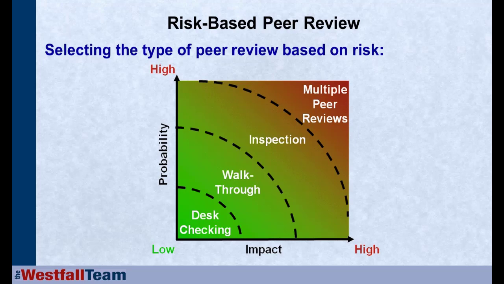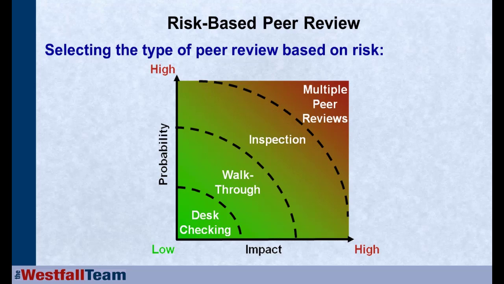Then he's got to do the inspection. Of course, that takes all of 5 minutes, but it's interrupted people's flow. They've had to come to the meeting. They have to go back. Their work's been interrupted. They have to get back to wherever they were. And then he's got to enter all the information in the database, et cetera, et cetera. And 8 hours of engineering time later, they have found no defects because there were no defects there to be found to begin with. So this is what I mean by looking at and making good engineering decisions about what's the appropriate level of doing a peer review versus a one-person desk check.